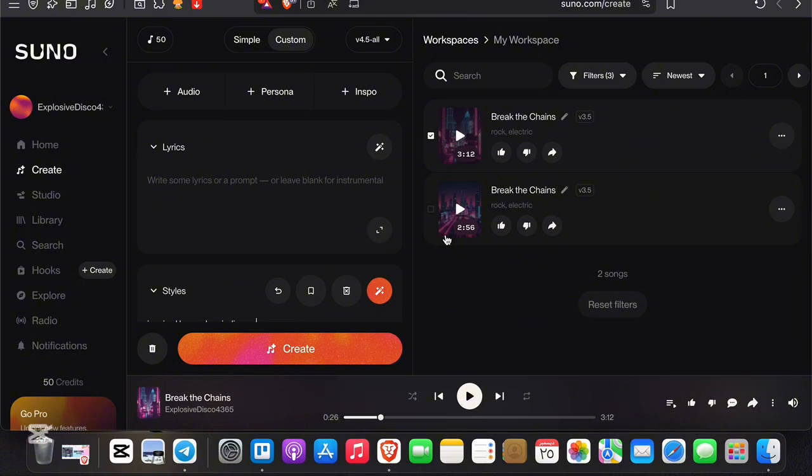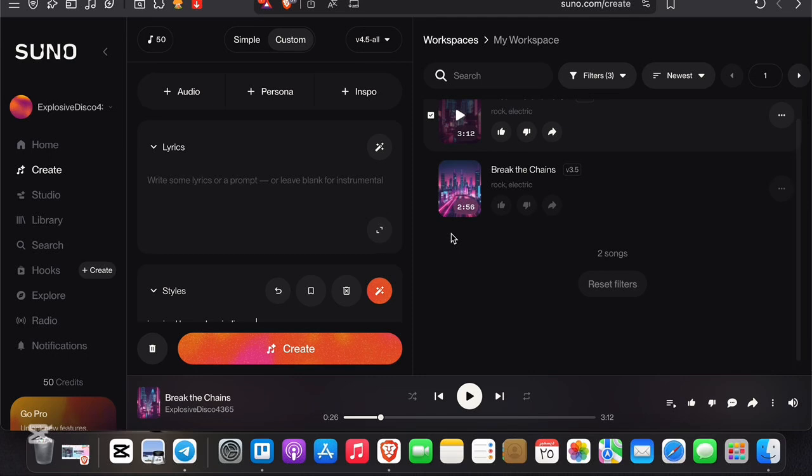Let's do a reality check. Suno does not directly clone your voice yet. So the process is: you record your voice, prepare it correctly, use Suno for music structure and AI vocals, then blend or guide the output using your voice. This is how creators are actually doing it right now.